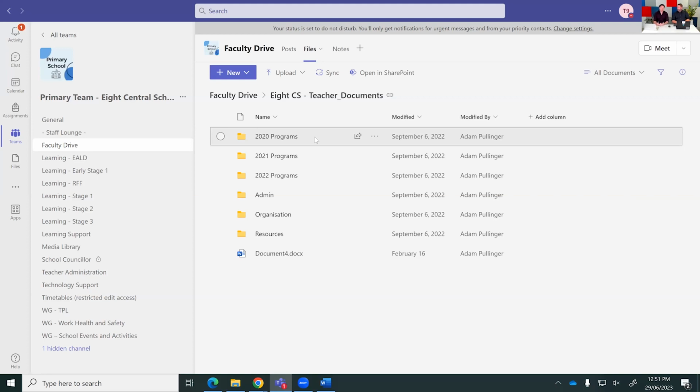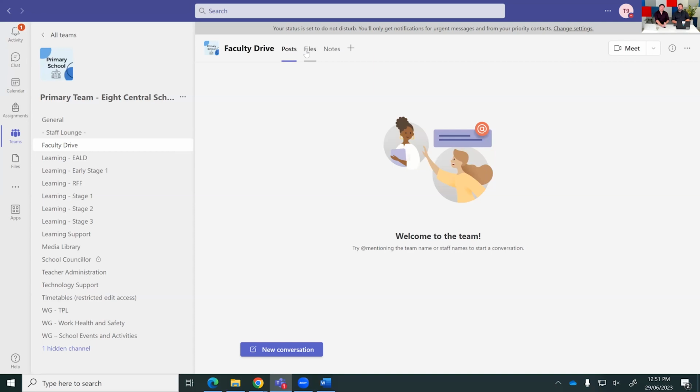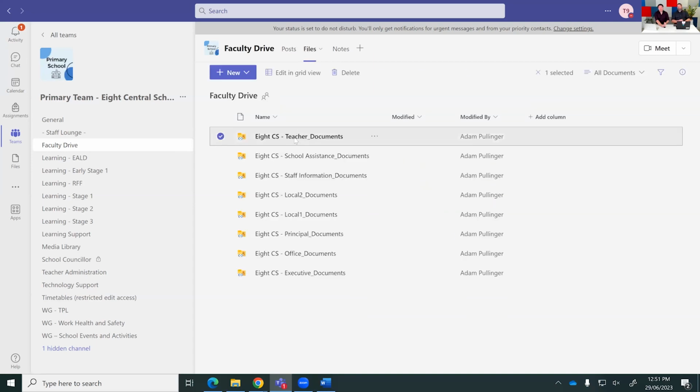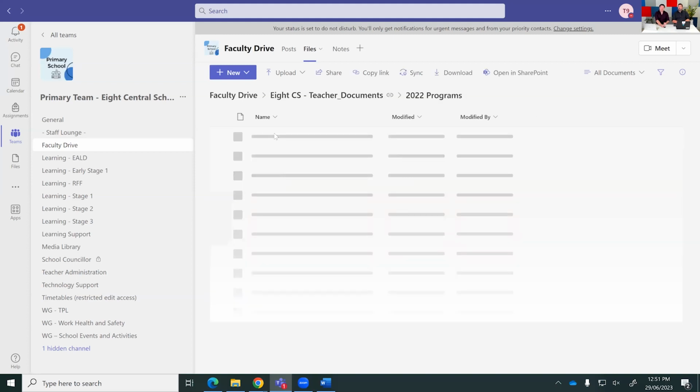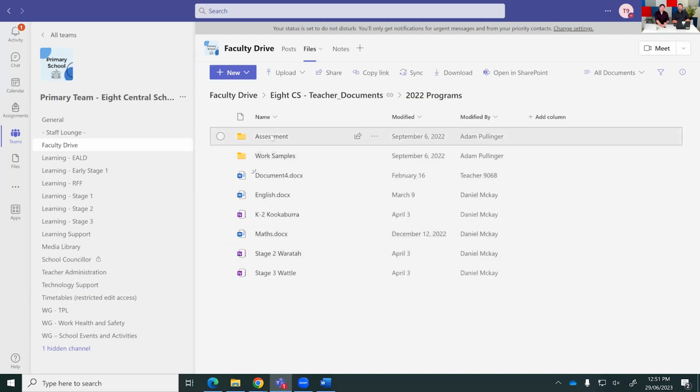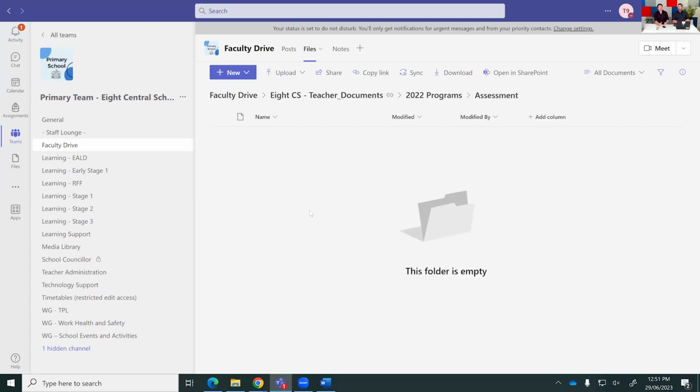A guideline we try to say is 4, maybe 5 folders deep is a fair bit of clicking to get to something. I'm already in our faculty drive, technically at the top level folder. When I get into teacher, that's 1 folder deep. Then I go into another, technically 2 folders deep. Then I go into 2022 programs, another folder deep. I need to get into assessments, and then I'm there. I probably don't want to go any deeper than that. You can see that trail at the top. From faculty drive, I've had to go 1, 2, 3, and then I might have some terms sitting in there. That's about as far as you want to go.